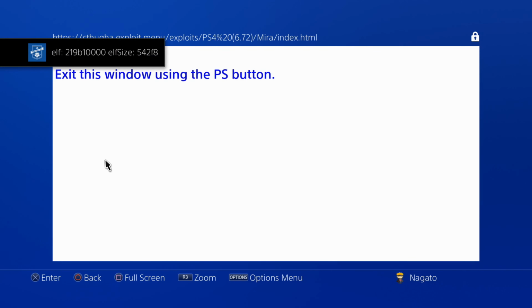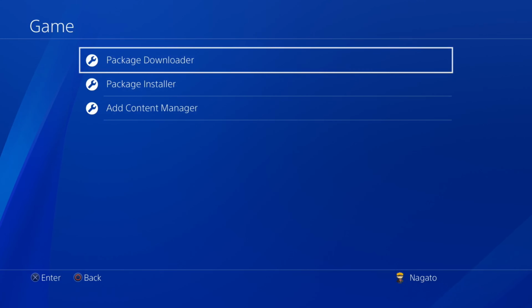Once you have that, you will know you're basically good to go, and you're fine to enable package files, which we're going to be installing now. But just to reiterate, if you can see debug settings, go into game, you're basically good to go.